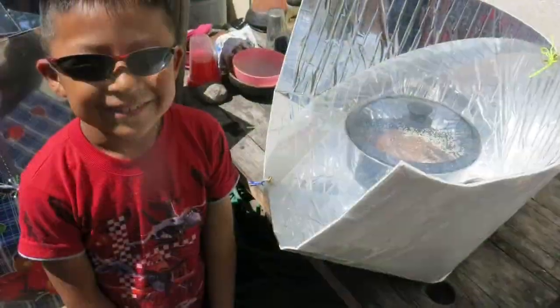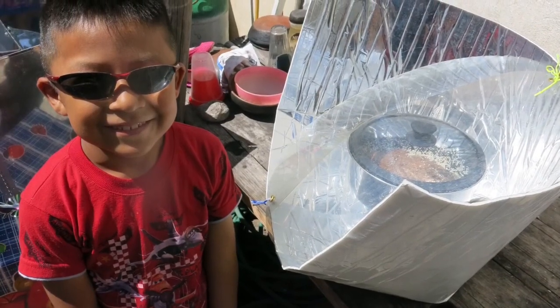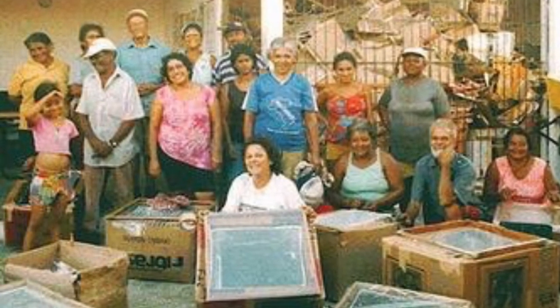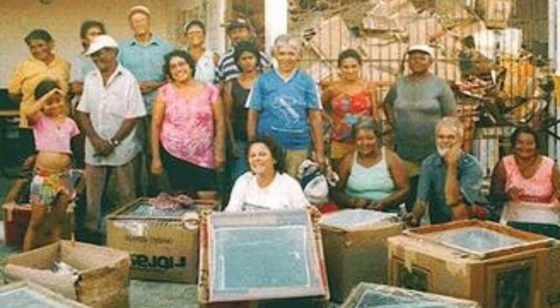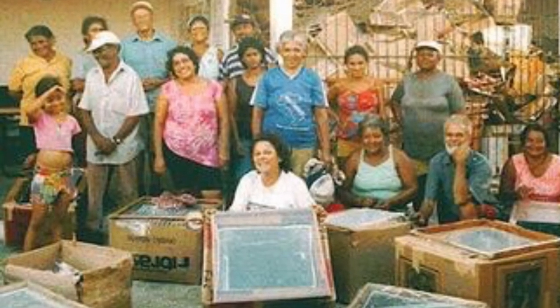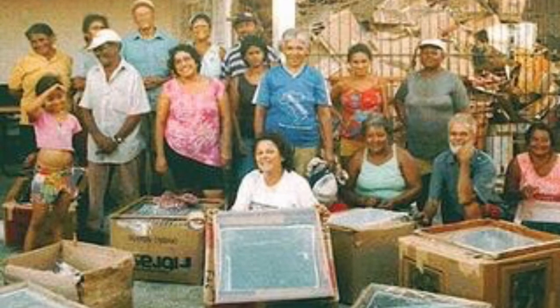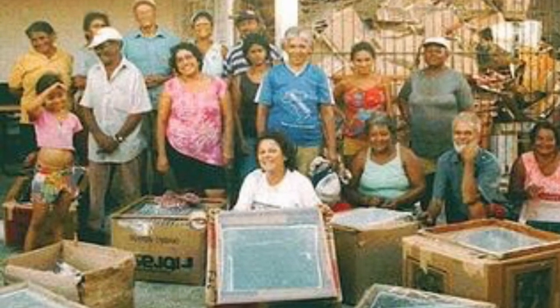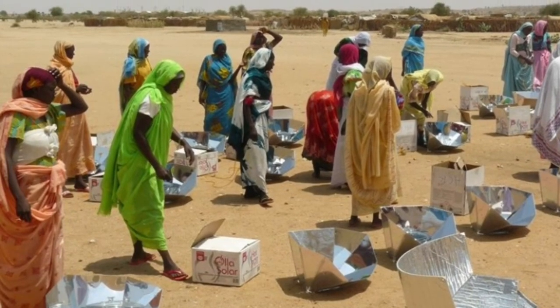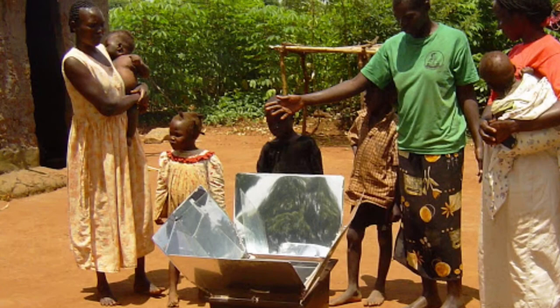My favorite things about solar cooking are the safety — we don't have sparks to worry about. For parks, we're not emitting carbon or other particles into the air; it's clean. People can use this around the world. Central and South America have been using it on a large scale, as have places in Africa such as Chad and Kenya, where they need to heat water to 160 degrees to kill bacteria but don't have much fuel.